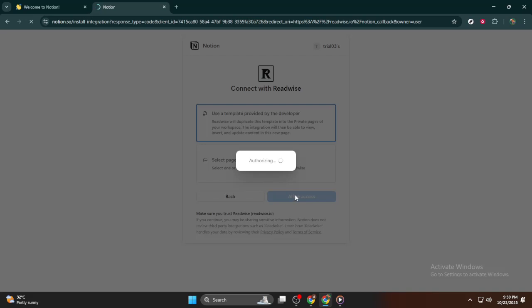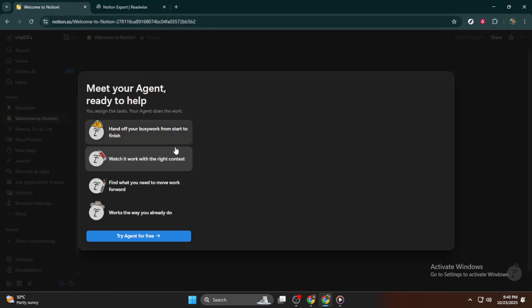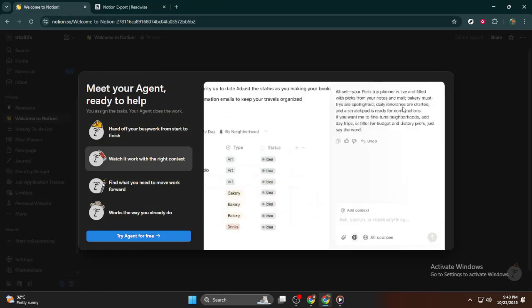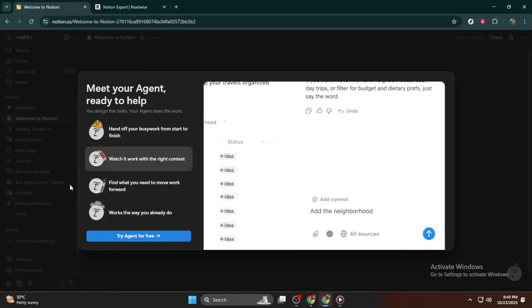Once you've successfully linked your Notion account, you'll move on to configuring the export settings. Here, you'll get to choose which Notion workspace you'd like your highlights to be exported to. Take a minute to think about where you want all this information to go. You can further refine how the data gets exported by adjusting settings like automatically export, or whether you want to include highlight location. You might also have the option to select a compact layout, depending on your preferences for how the information will be displayed.